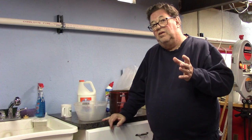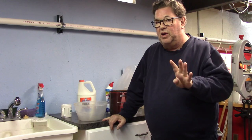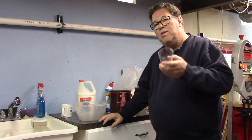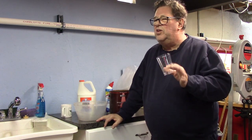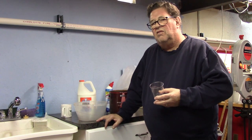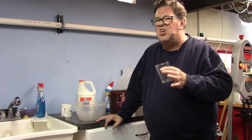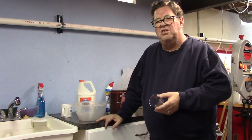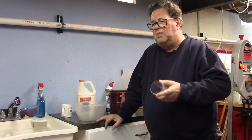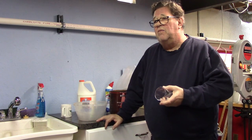Now the formula for this is pretty simple. Remember I said there were four primary components. We're going to use one measure of each. The only one you're going to want to maybe use a little bit less than a full cup is the glue — two thirds to three quarters is just fine. And if you just use the same measurement, you probably won't run into any problems.